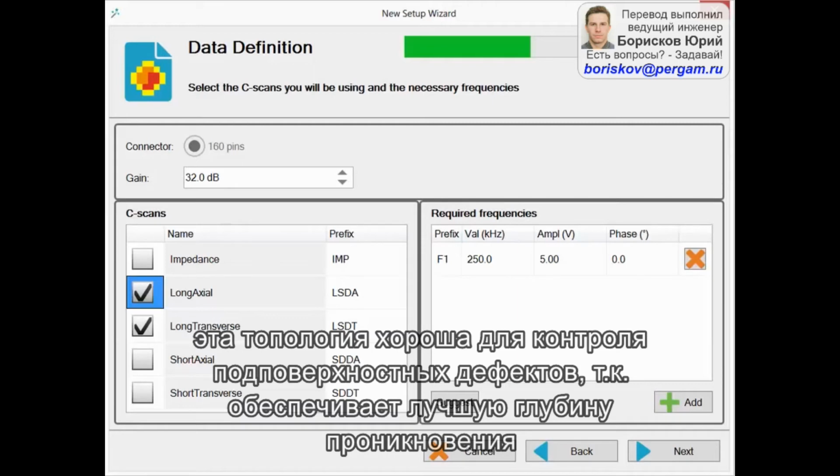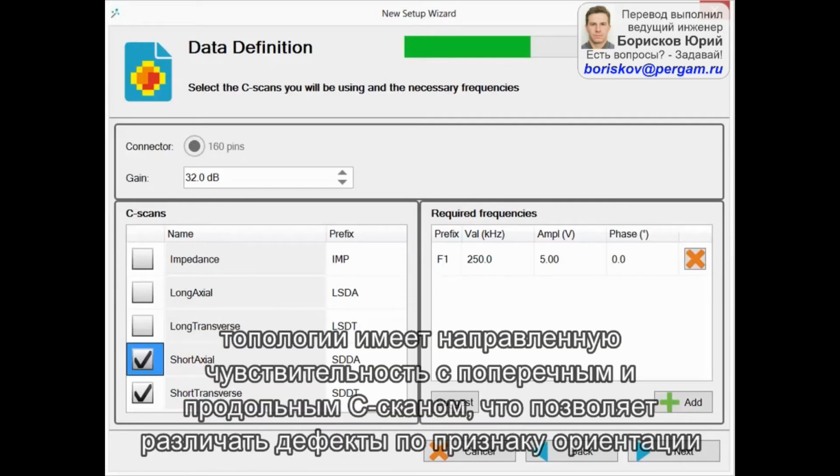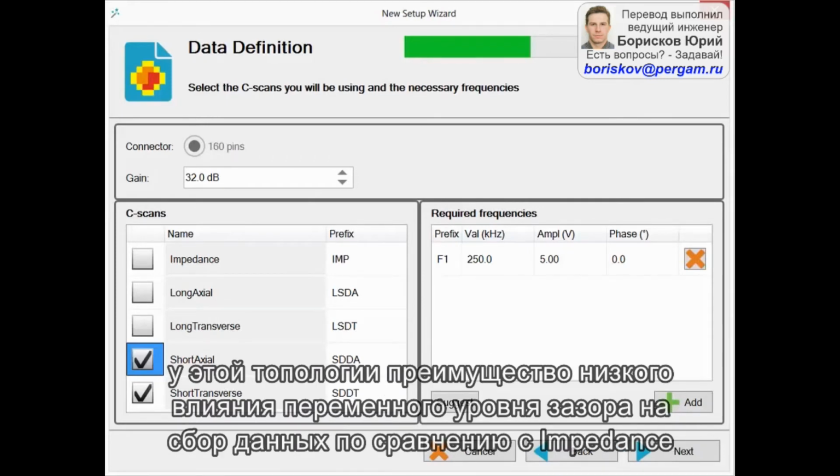It's going to have a better penetration. If you are concentrating on surface flaw, you're better to go on short double driver if you want to discriminate axial and transverse and have a better liftoff immunity than the impedance mode. So that's the 3 choice, and for now I will stick to impedance mode.